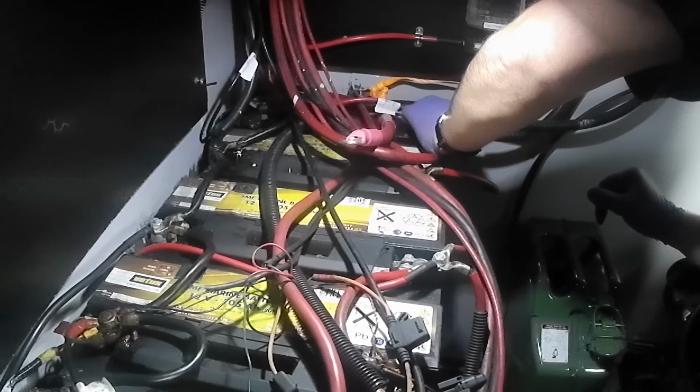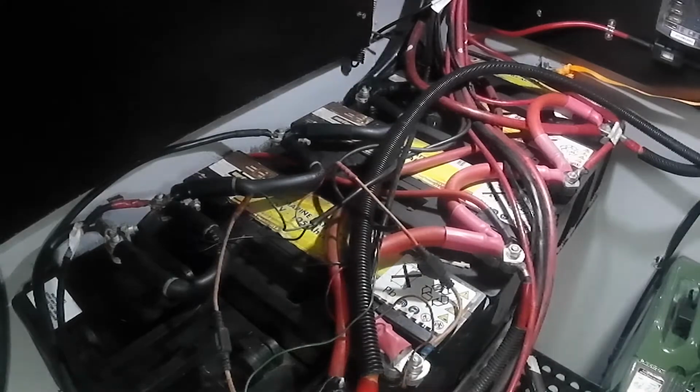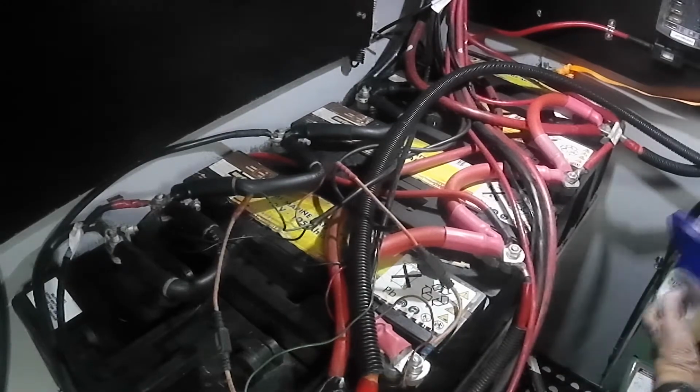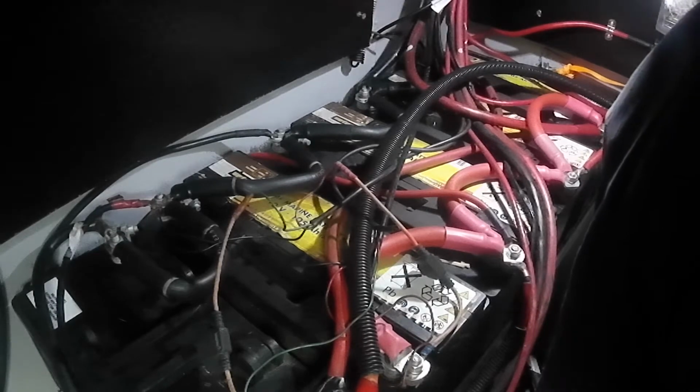Didn't really get a very good video of me fitting this, and for some reason I seem to spend quite a lot of time just very still. Obviously I'm thinking about things, but there you go, you can see the new cables are on with the red ones there. I just put some grease on the connections as well.